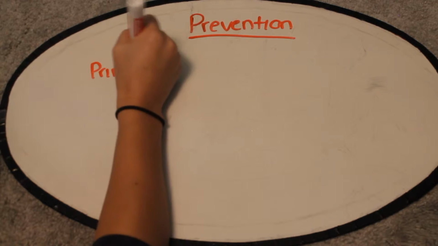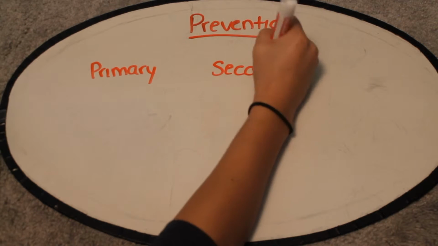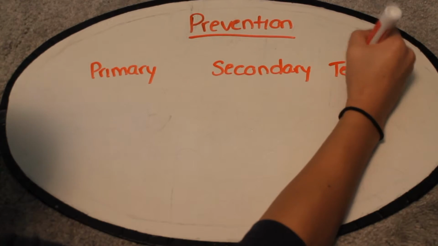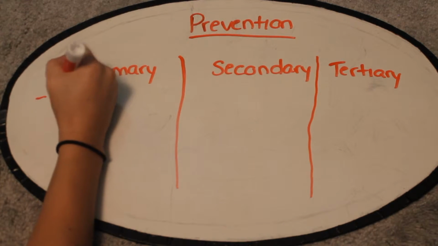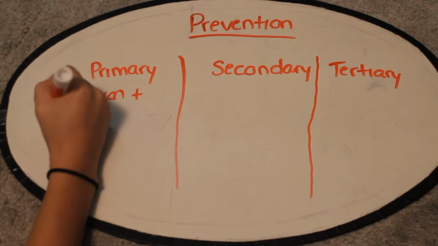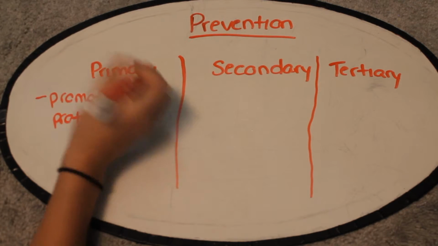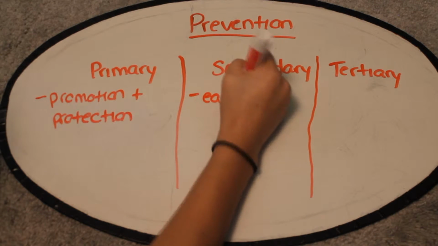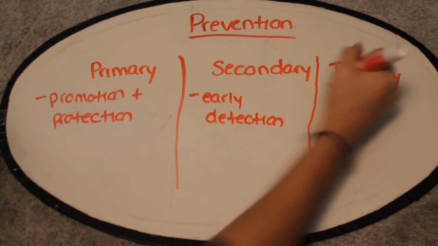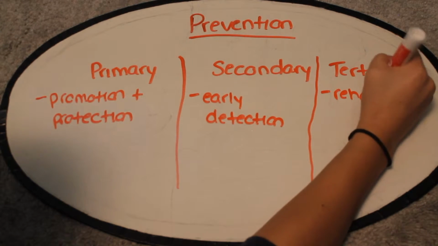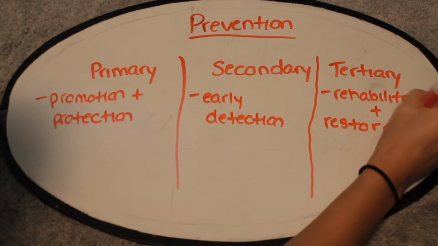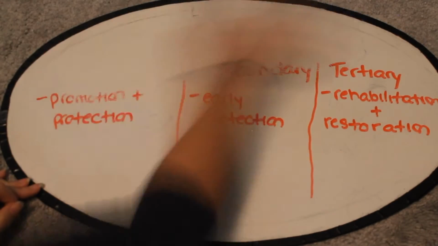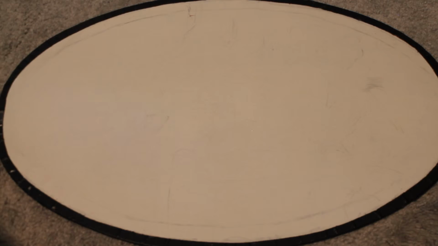Each level represents a different stage of health. Primary prevention is the promotion and protection of disease such as immunizations and safety and accident prevention. Secondary prevention represents the early detection of health problems, which therefore prompts intervention. Examples of this level include screening for diseases and annual examinations. Tertiary prevention is the restoration and rehabilitation back to optimal health. This would include things such as teaching foot care to diabetics and increasing range of motion.